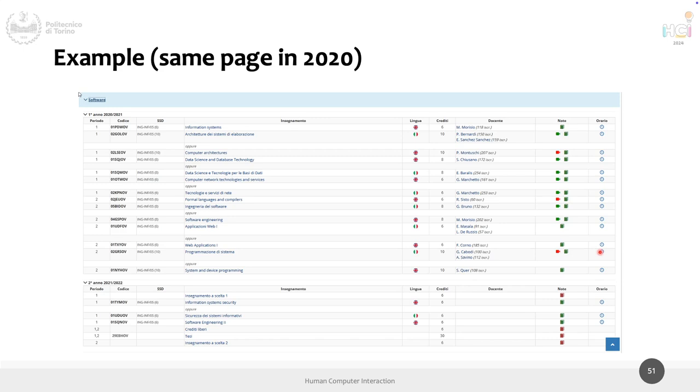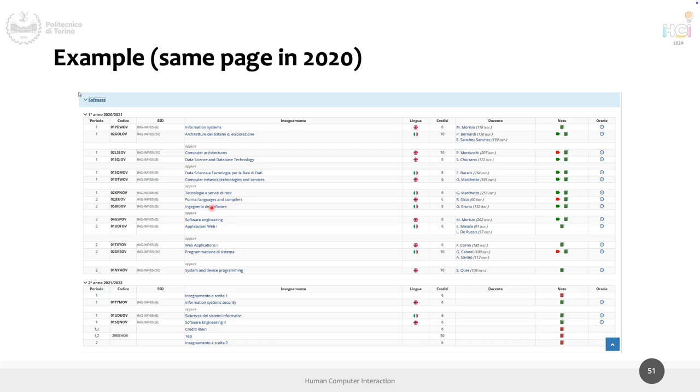Exactly. So each line has a different color that helps identify the courses. So information system has a white background, and computer architecture in Italian has a gray background, and it alternates. So it helps identify which lines are which. But what happens when there is an or and they still follow the same mechanism? So if you show this page to a high school student, one interpretation of this page is that information system and computer architecture in Italian is in or with computer architecture in English and data science, which are both in or with data science and computer network, which are both in or with the other three.